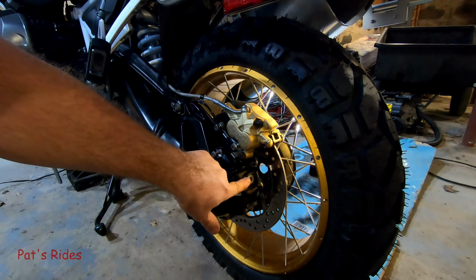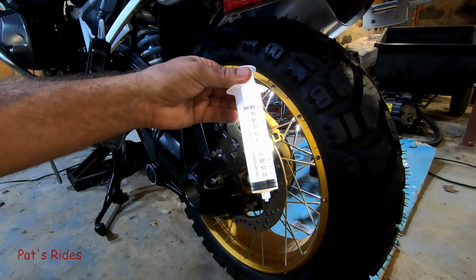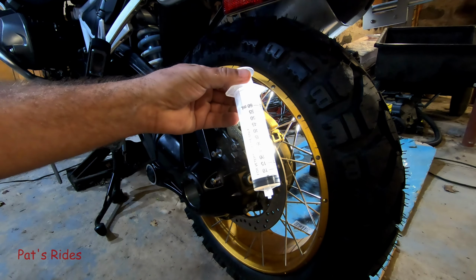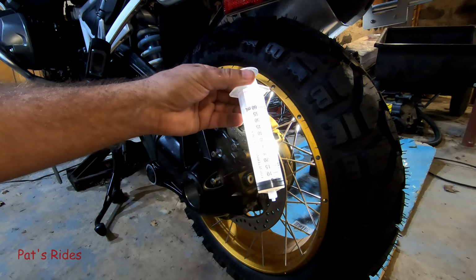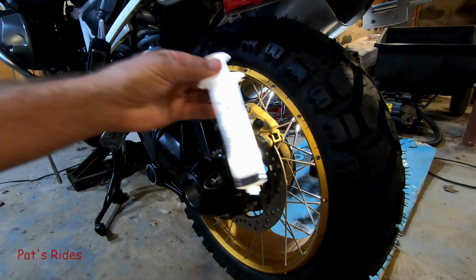And what I've done to hopefully make my life easy is I went to my local tractor supply place, bought a syringe here. It's 60 milliliters or 60 cc's, which is the same thing. In case you don't know that, I had to look up the conversion factor and found out 60 cc's and 60 milliliters is the same thing. So depending on how much oil your final drive takes, you just fill it up to 60 and do that however many times you need to. Do the math and you can fill it up real easy.